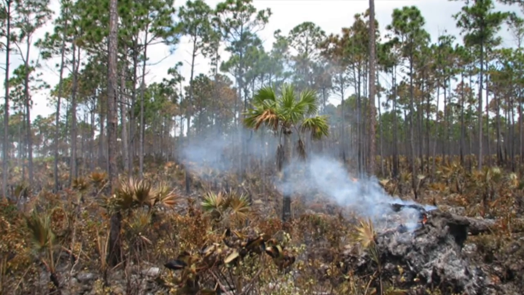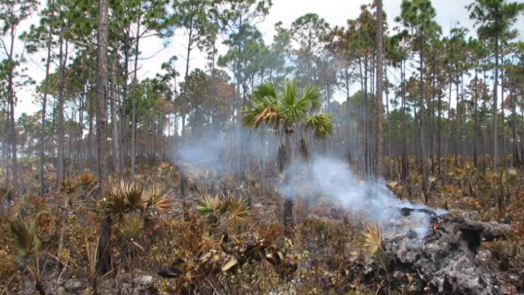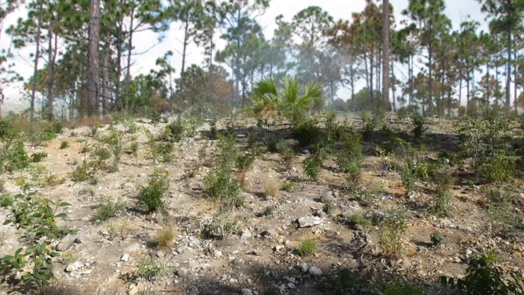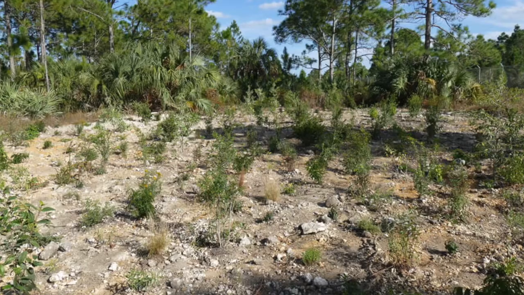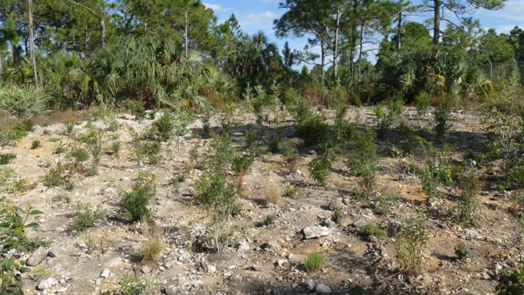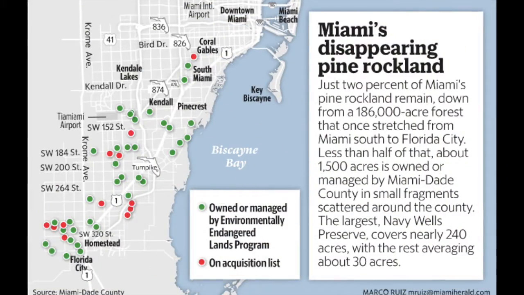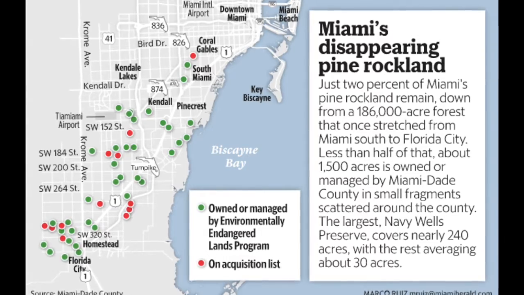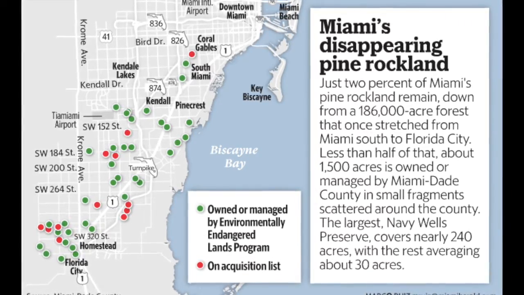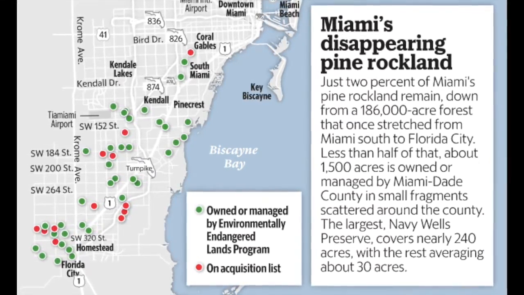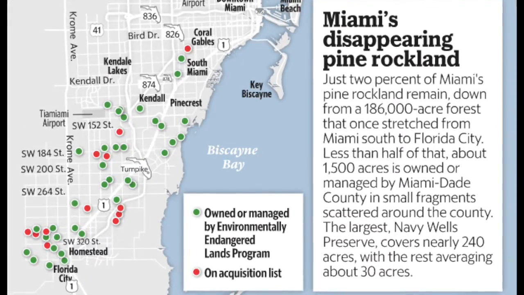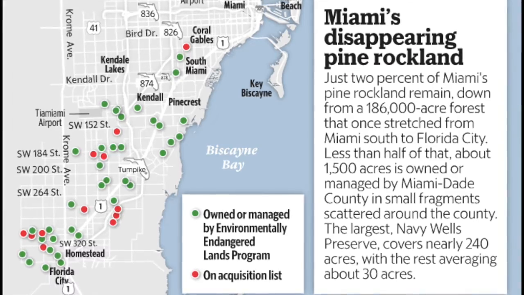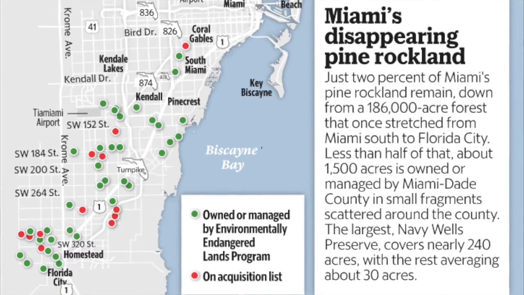However, endangerment is causing some of these species to go extinct. Only small portions of pine rockland populations remain, and the remaining pine rocklands are surrounded by other forms of land use, putting its species in jeopardy. Although Miami-Dade has ecosystems suitable for pine rockland ecosystems to thrive, there has been a dramatic decline in their size, causing endangerment of the ecosystems as a whole, as a result of industrialization and urbanization of previously protected natural areas.